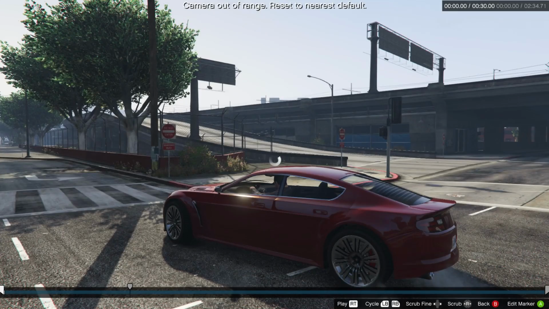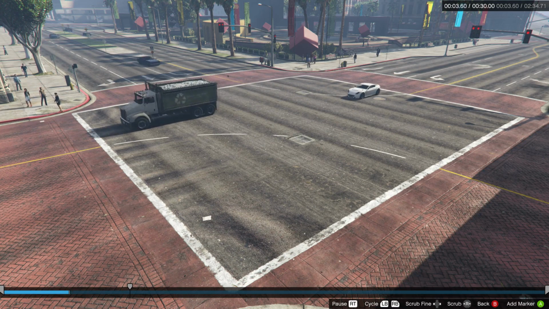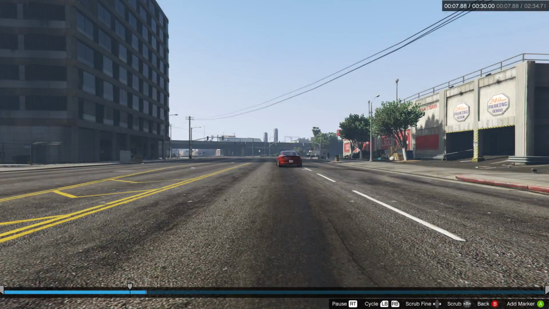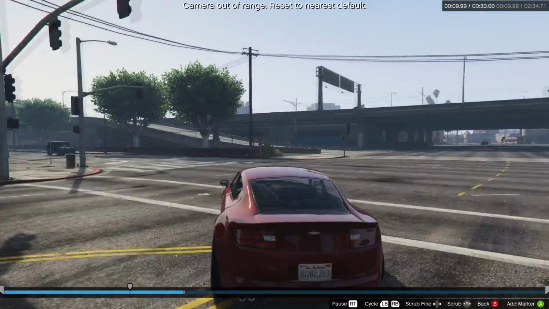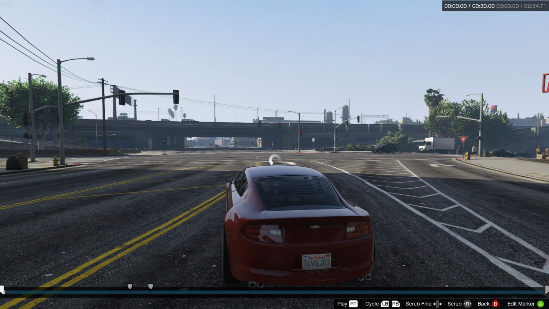It's kind of annoying, it goes out of range very quickly, but let's watch the clip from the beginning real quick. You can hear my car going vroom vroom. I go around the corner, it cuts to the other position where I go speeding by, and that's all I've gone so far. And that's pretty much the main thing you can change, the camera. Whatever you do, don't push LT because that puts you back to the beginning of the clip and it takes a while to load. It's just annoying if you accidentally push it.